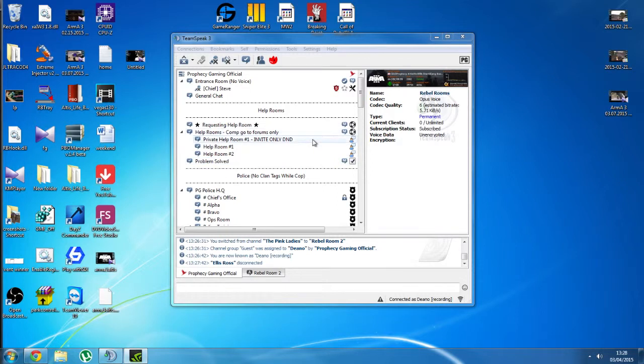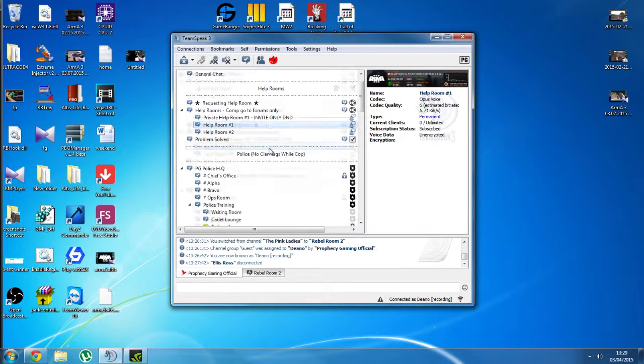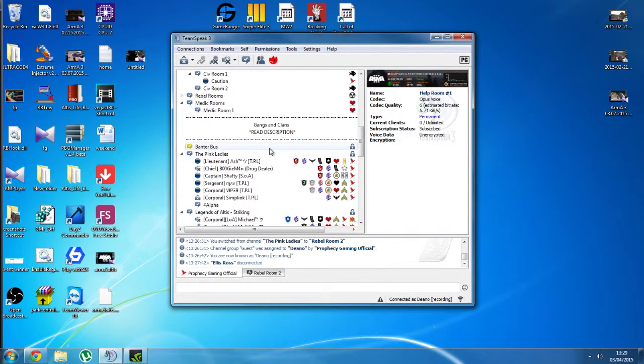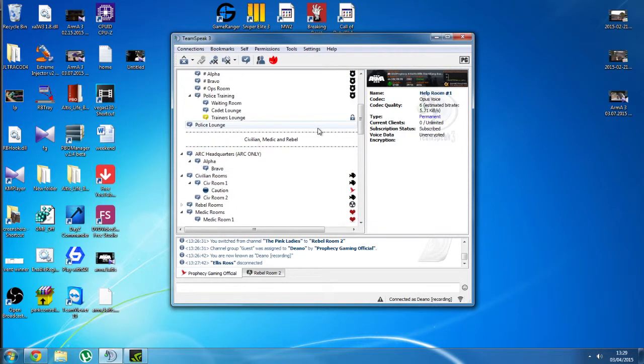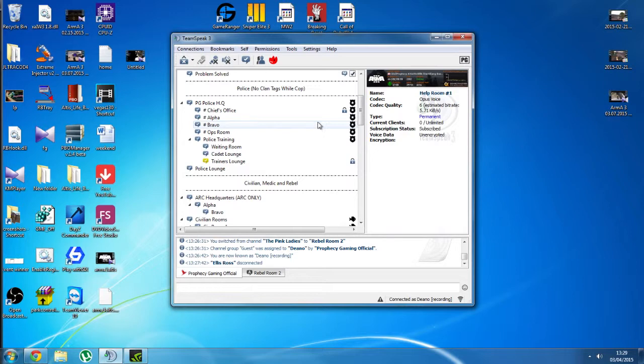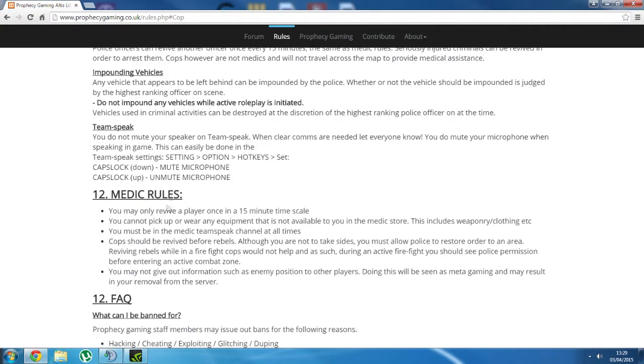I was in police training the other day with the new recruits, the cadets, and some people were having trouble figuring out how to configure TeamSpeak so that when you push caps lock in game and Arma 3, you mute your TeamSpeak so you don't hear two voices at the same time. It is important. Most people do it. Well, then you've got to do it, otherwise people will start raging at you. It's just real weird.